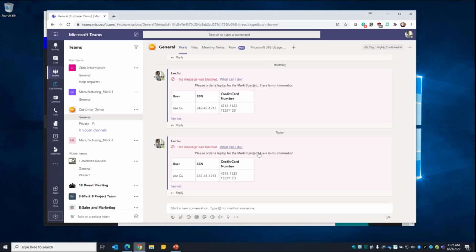So I've used these rules before in Exchange. When I used to work for a school district, our business office had a common practice of emailing documents with social security numbers in them. And so I put in a data loss prevention rule. Anytime there was a document with a social security number in it, I got an email, and then I would go and have a conversation and tell them they can't do that.